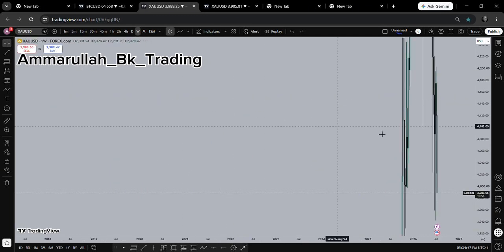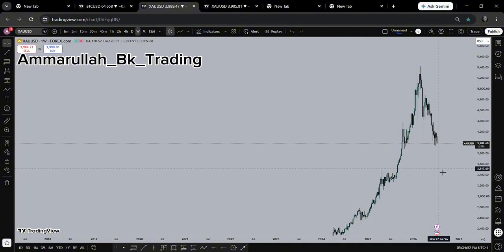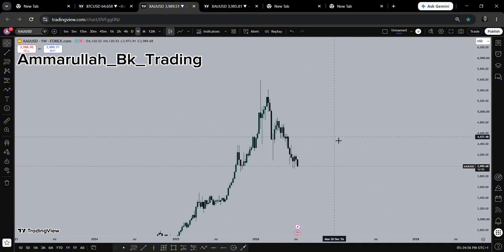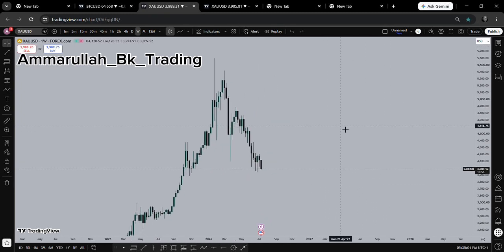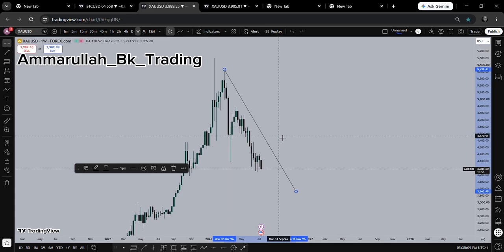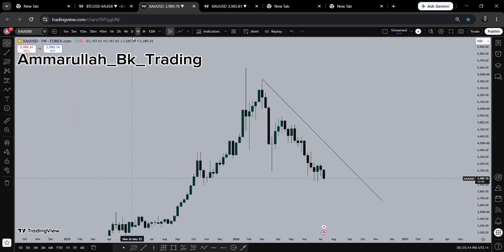Top-down analysis. From the drawing I just deleted, if you can see, all the trades are sell. They are all selling. They are all bearish, all short entries. So if you can clearly see on the weekly time frame, we are in a series of downtrend. That's the only thing we need in the weekly, to see the direction of the market. The structure, what is it? Is it uptrend or downtrend? You can clearly see it's downtrend.